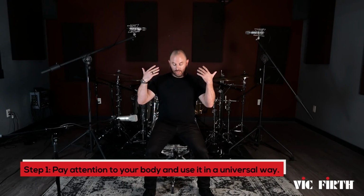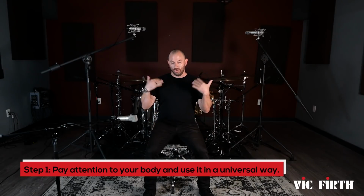Because they're glossing over the first step, which should be paying attention to the body and using the body in a universal way. So this is something that I've done naturally. Maybe it's just the way my brain works, but I've thought about how people use their body in different forms of physical exercise or movement, dancing, football, basketball, soccer, Muay Thai, whatever it is. And you pay attention to people who do these things at a very high level, and you start to see a constellation of healthy use and good movement.